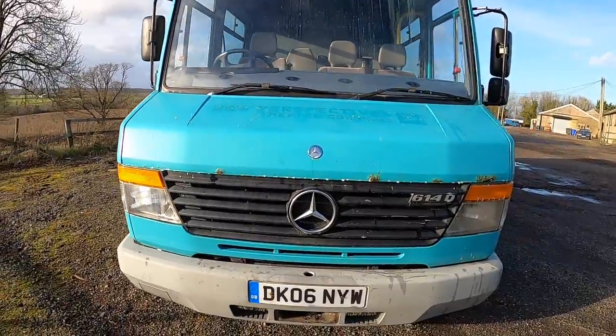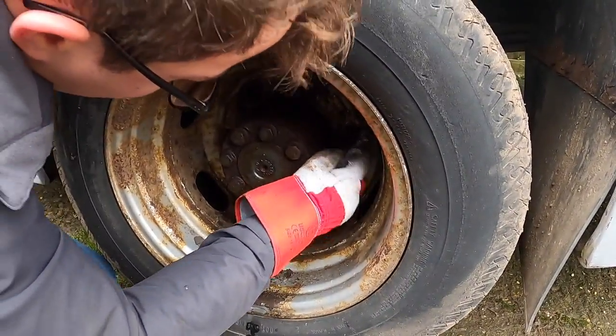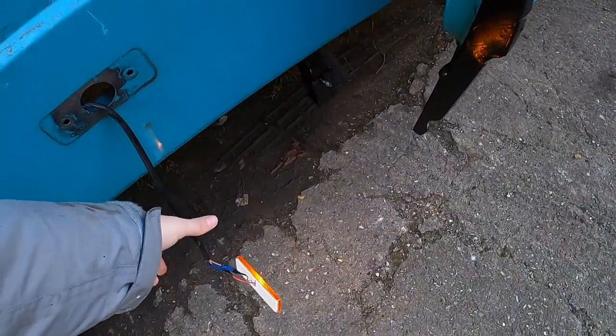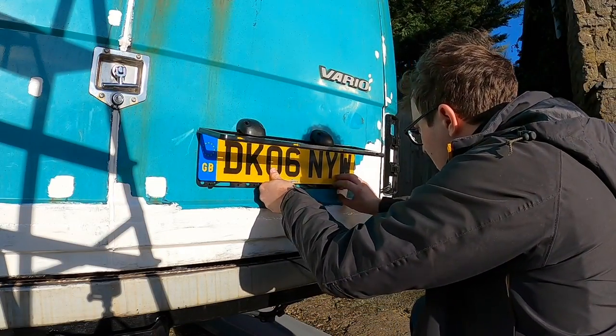And we had to fit those things that would get it through an MOT. Now HGV MOT has a lot of components. We downloaded the list and it was a big list of what we needed to tick off to get it through the HGV MOT that we were aiming for. So we made a list of those things that we needed to do. One of our inner rear tyres had quite low tread. We had to replace our side marker lights and we had to attach a rear number plate with some lighting.